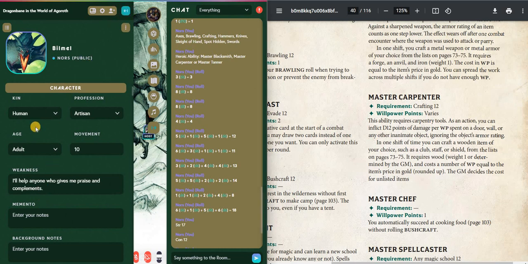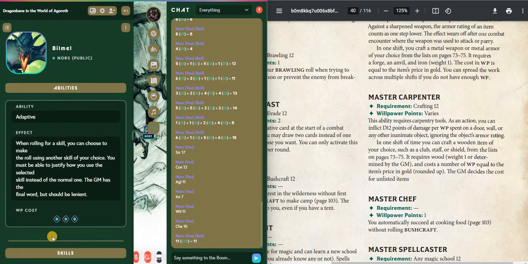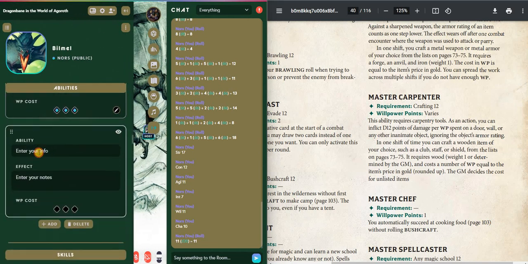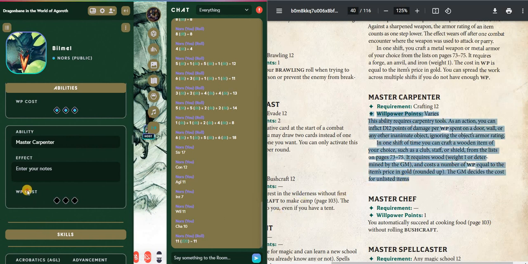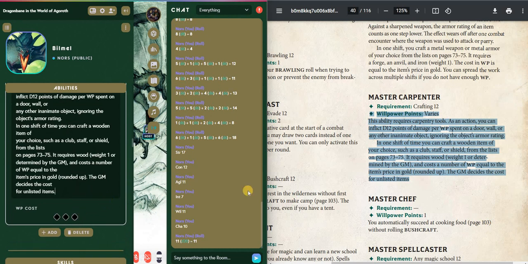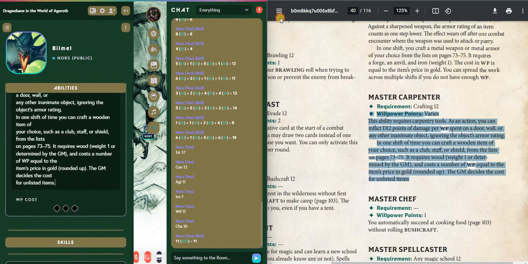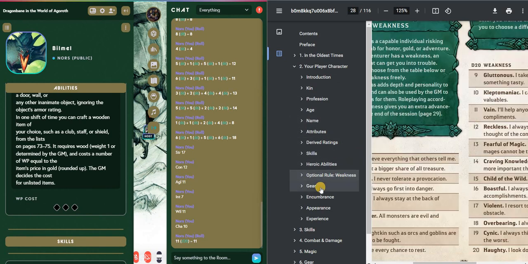There's a lot that could happen with that. It's actually quite neat. Master Carpenter. Actually, I'm just going to go like this. There we go. Cool. We did that.